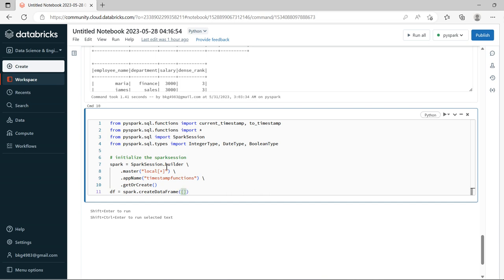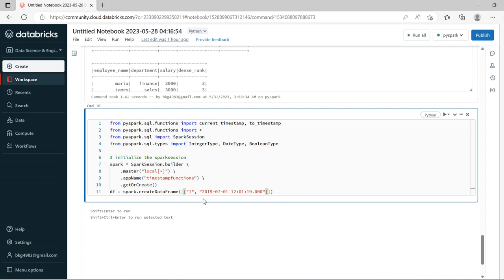Now let me take 1, comma, 2019-07-01 12:01:19.000 milliseconds.